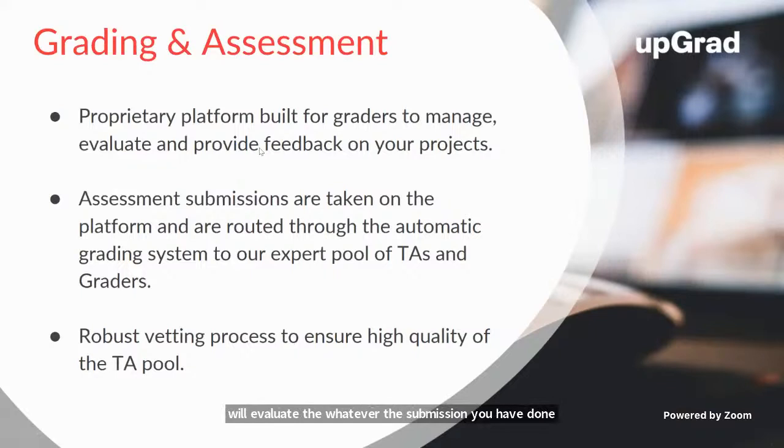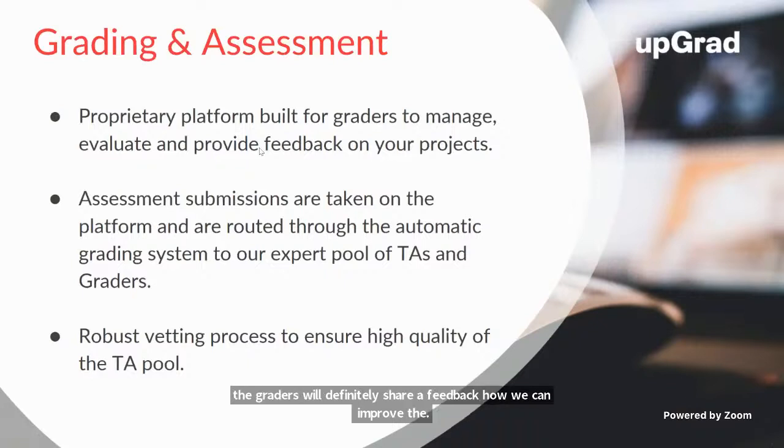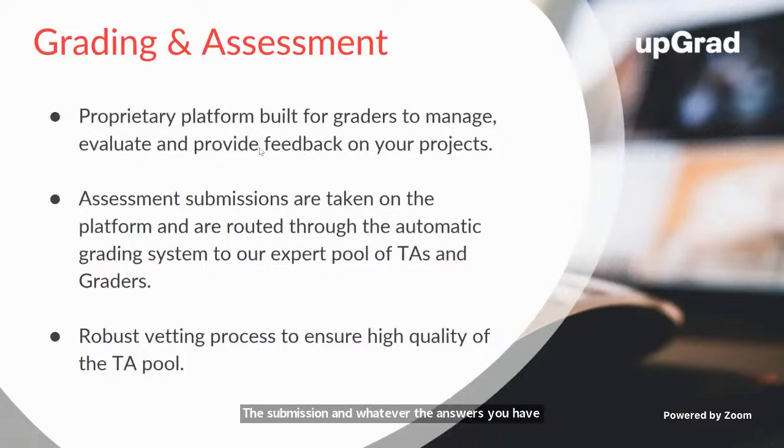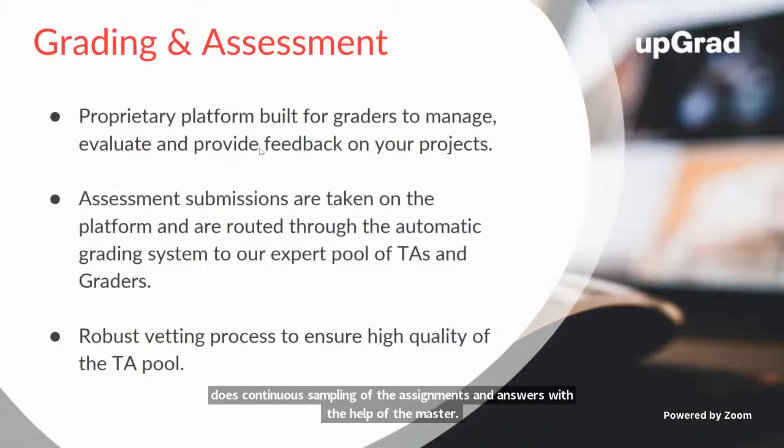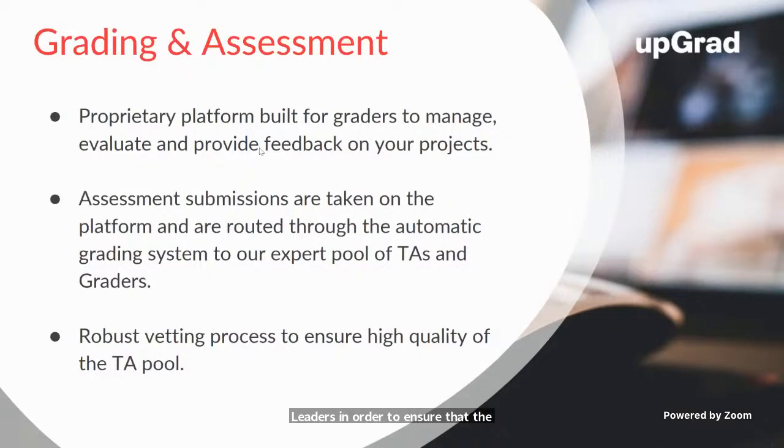In case you are doing something wrong which is not expected as per the answer sheet, then the graders will give you brief feedback on how it can be corrected, right? In case something is wrong, the graders will definitely share feedback on how we can improve the submission and the answers you have given in terms of the knowledge base. So the academic team does continuous sampling of the assignments and answers with the help of the master graders, in order to ensure a high quality graders pool and to maintain standardization in the grading, right?